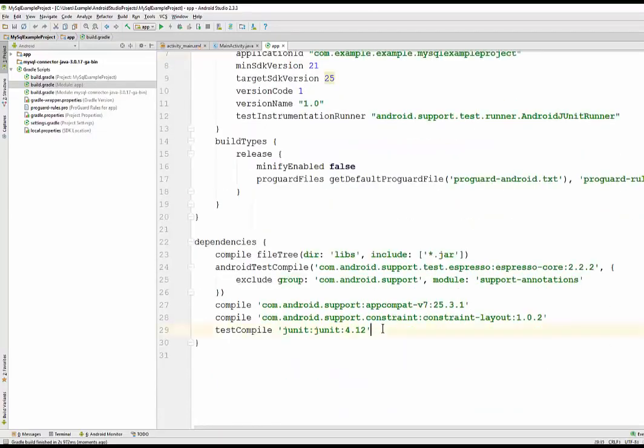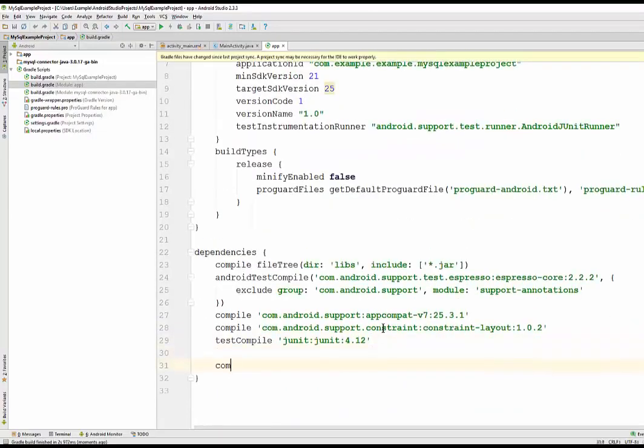So down at the bottom, we're going to type compile project, and then a set of single quotes, and in between the single quotes we're going to put a colon, and then you're going to type the name of this connector.